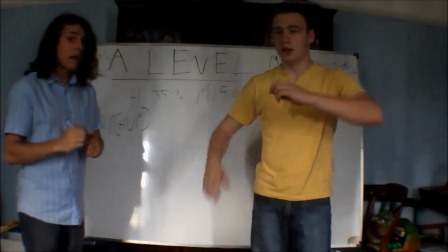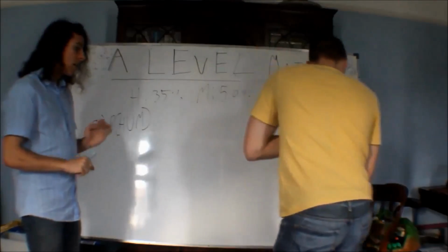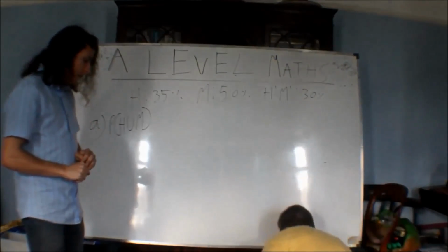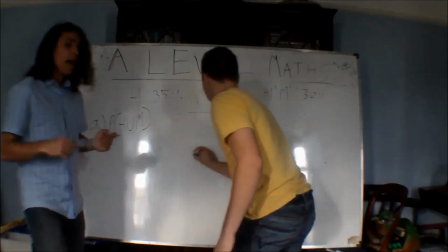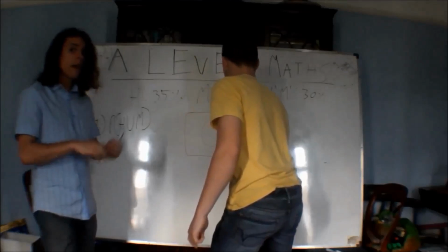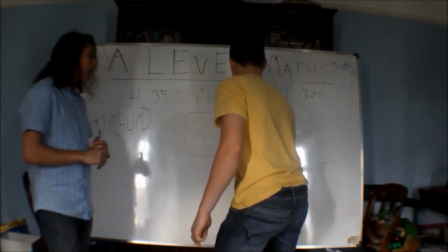Okay, right. You gonna make a Venn diagram of this? Yes, the first step to all of these questions, where's the red pen? Down here. Is to draw out the Venn diagram, see what you're actually doing. In this one you can do both of them, so it would be our two overlapping circles.